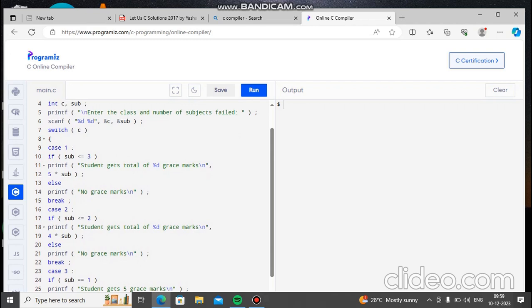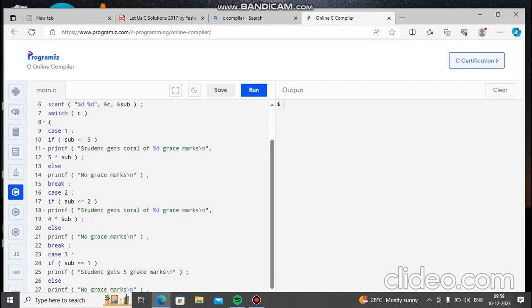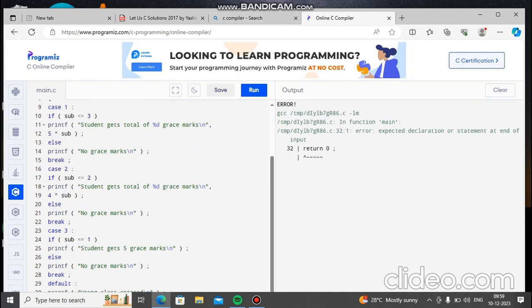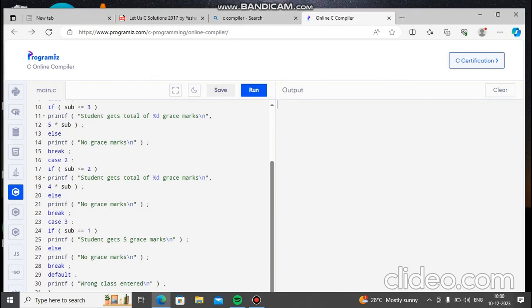Likewise, for example, if I run the program, there's an error. Well, now I'm gonna rectify the error. I have rectified the error. So let's run the program.